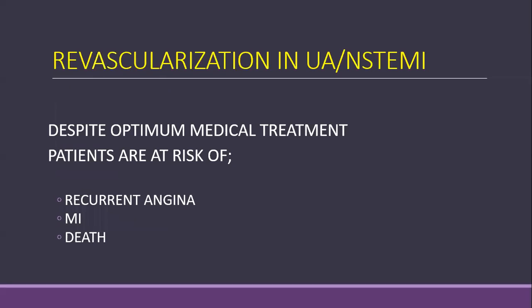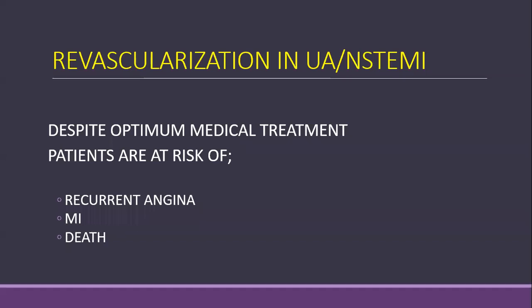So in the last couple of slides, we discussed the management of the established MI. Means acute coronary syndrome, the part of acute coronary syndrome where they present with an initial ECG with ST elevation MI. We treat them with thrombolytic therapy or PCI. In addition, definitely from the emergency, from the arrival of the patient, we start antiplatelets and anticoagulation, and then whether the patient will undergo primary coronary intervention or reperfusion therapy like thrombolysis.